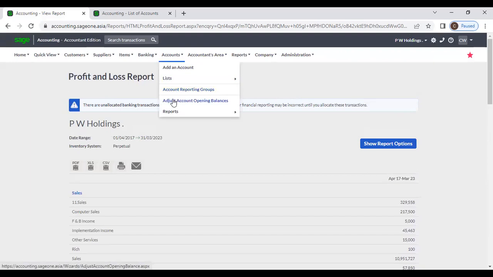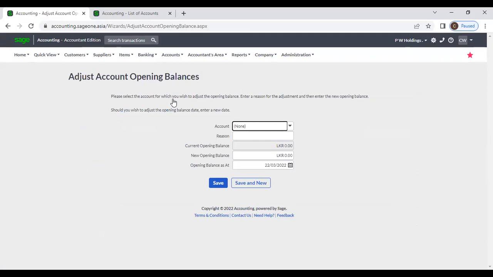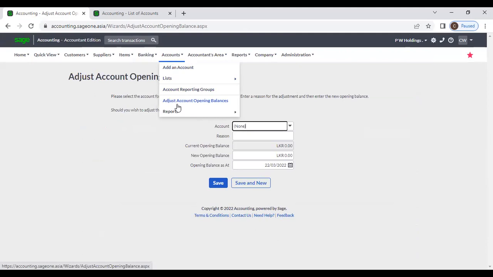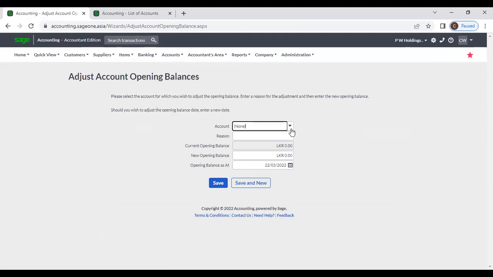Next, adjust account opening balances. When you are implementing the system, you can enter your opening balances. So later, if you want to change your account opening balances, you can use this option, accounts, adjust account opening balances, and select your GL account.